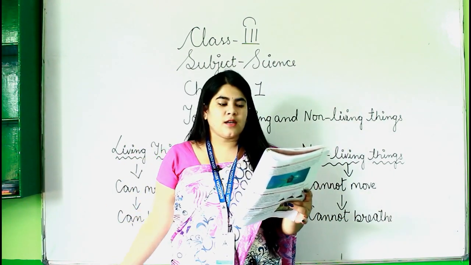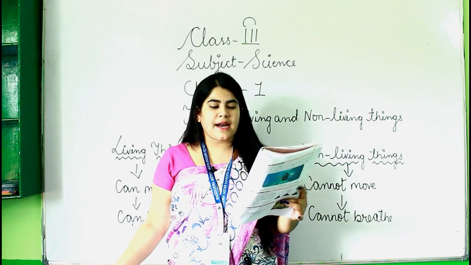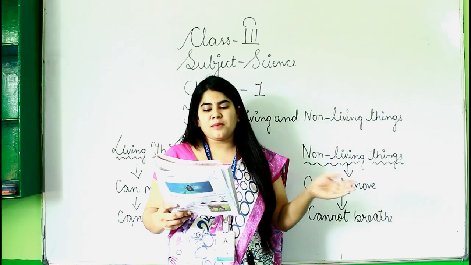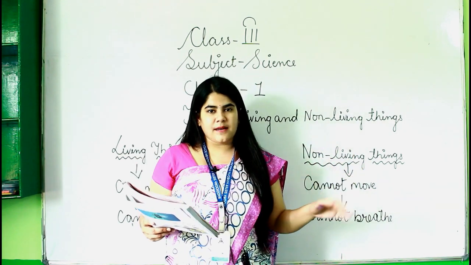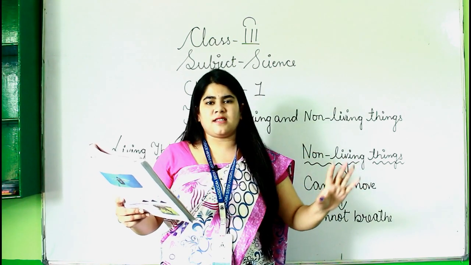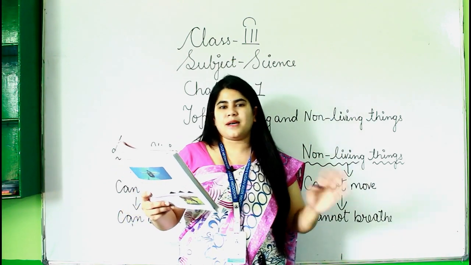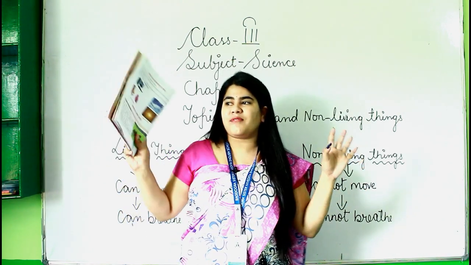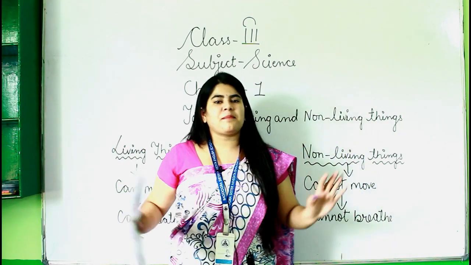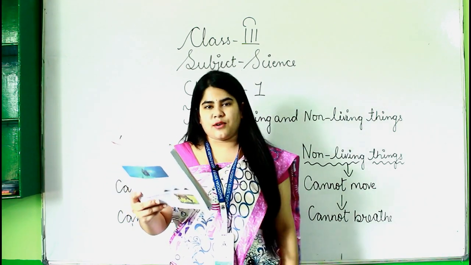Now the sun, moon, stars, air, water and soil are found in nature. They are not made by humans. We can call them natural things. Now sun, moon, star, air, all this, do they breathe? Do they eat? No. They also don't have life, but they are natural things. We will find these things in nature, and these things are not made by humans. That's why they are known as natural things, okay?